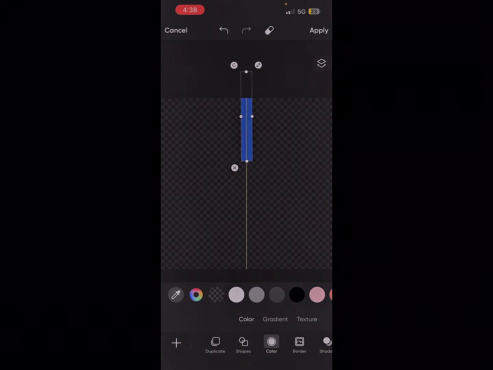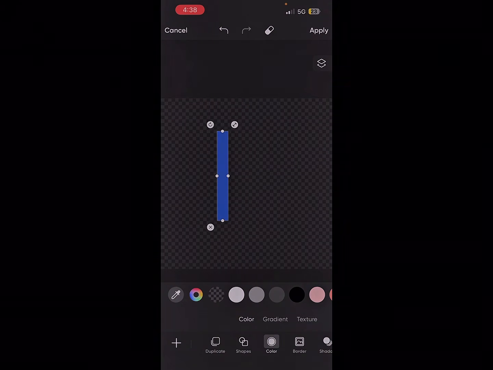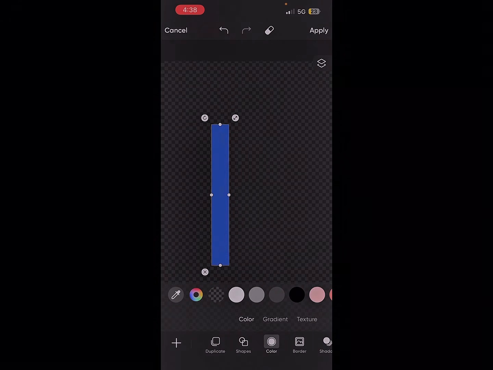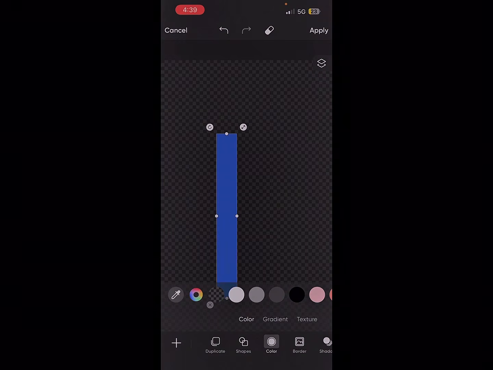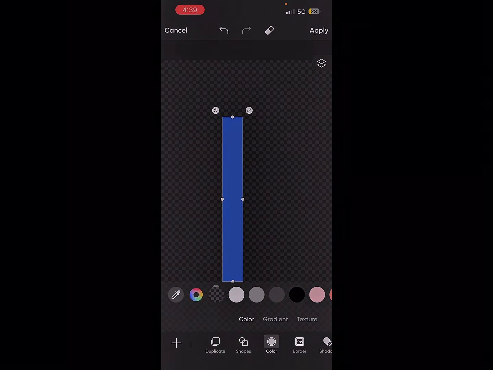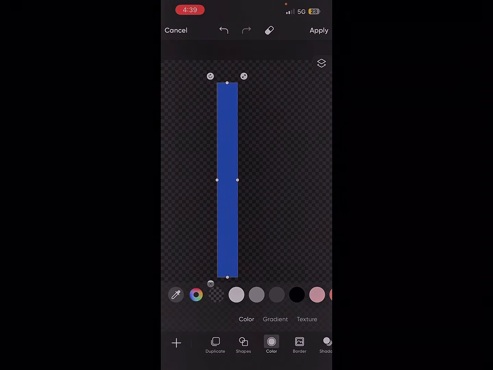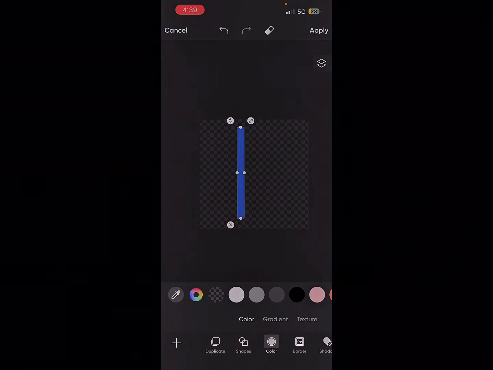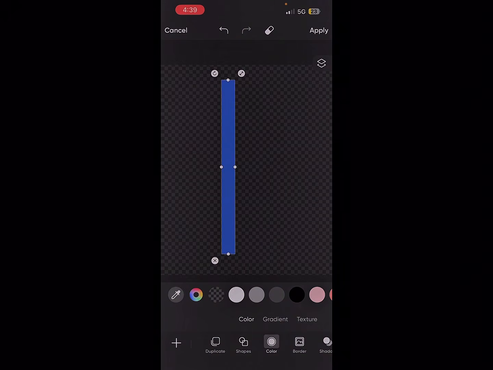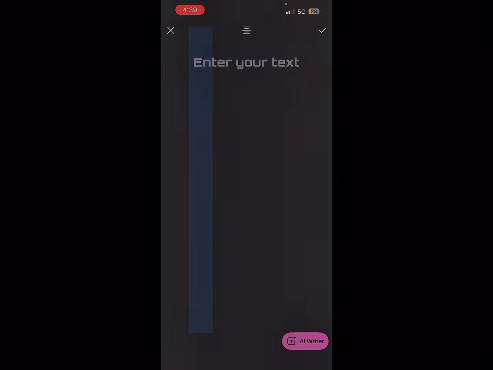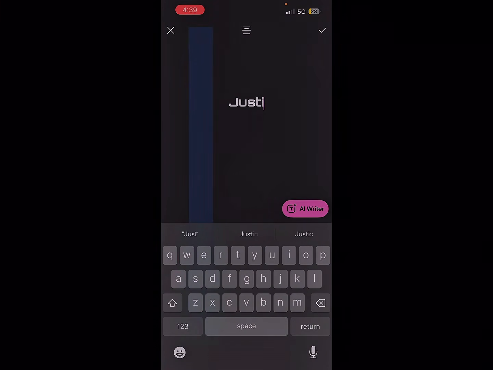You're going to make it vertical, put it somewhere in here, but in the center, horizontally, yeah, the horizontal center. And you're just going to increase the length of it, right? And then you're going to write the dude's name. So write Justin.